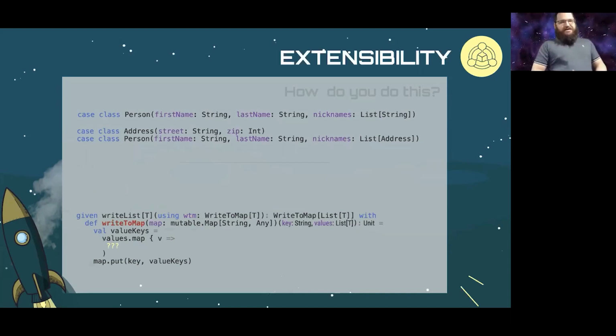Okay. Well, that gets a little tricky because we use this mutable method here. So what do we do? We need to actually define a kind of interface that will write it to a map, but if we don't write it to a map, what do we do? We don't want to write it into a map in this case, and we just want to pull it out in order to be able to put it into the list that we've defined, and we want to put that into a map. So here's a problem. We've conflated two use cases by defining this kind of API. We've conflated encoding with data structure, right?